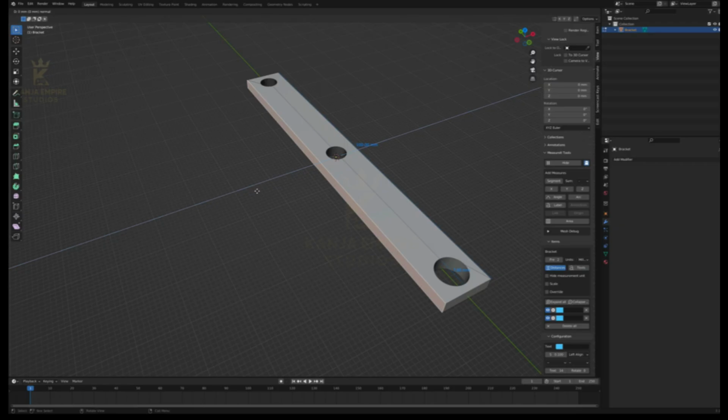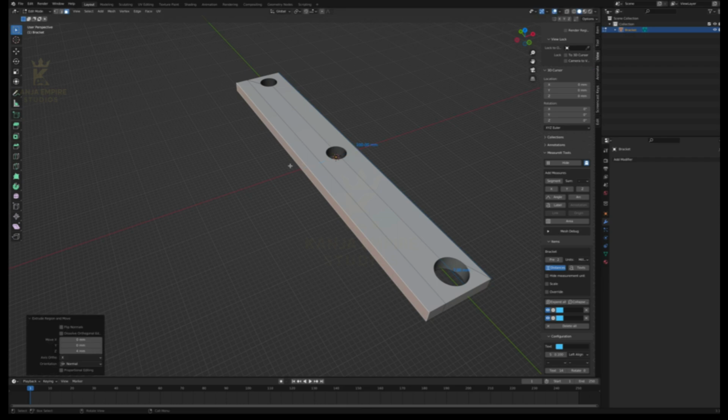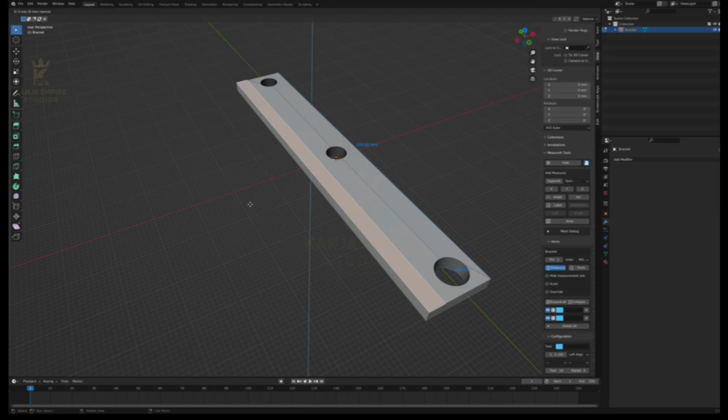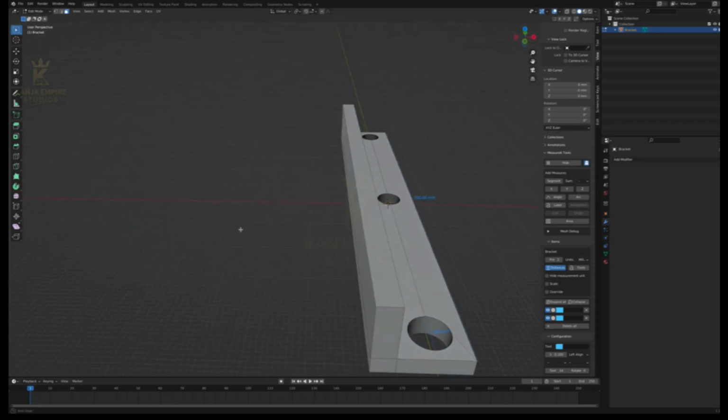Okay, let's say we want it to be 4 millimeters. We could type in 4, and now we have this piece that's 4 millimeters extruded outward. Now let's say we want to finish our bracket and select this top face here and pull it up, let's say 10 millimeters. So we could press E for extrude and then type in 10. And now we have our bracket.